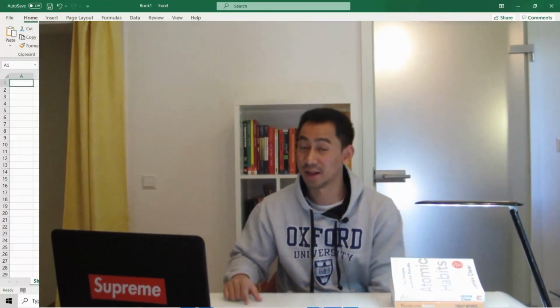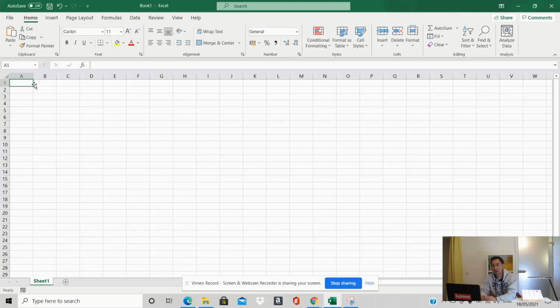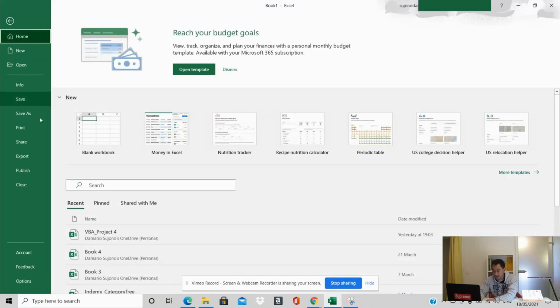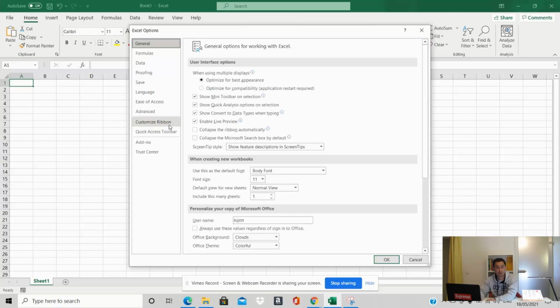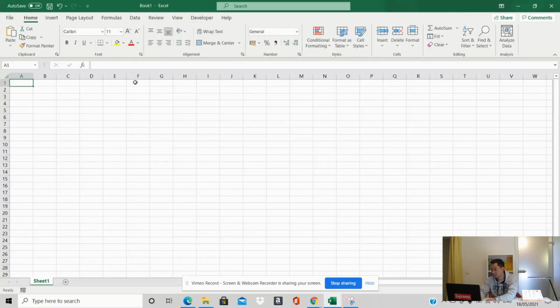Okay, let's go to the Excel file, right? Let us first open our Microsoft Excel. In this video, I'm using Microsoft 365. If you don't have the Developer tab, you can directly go to File and then Options, then go to Customize Ribbon and then tick the Developer tab here. Okay, and then let's jump to our topic again.